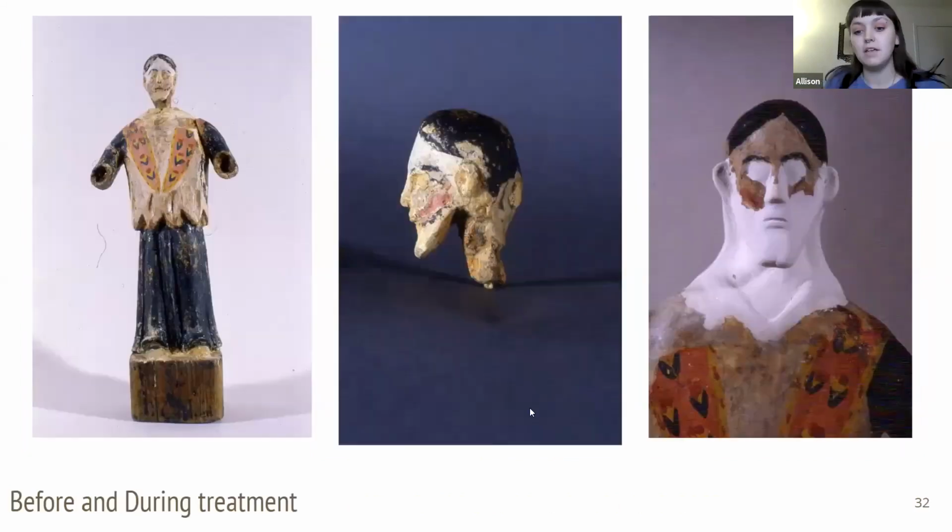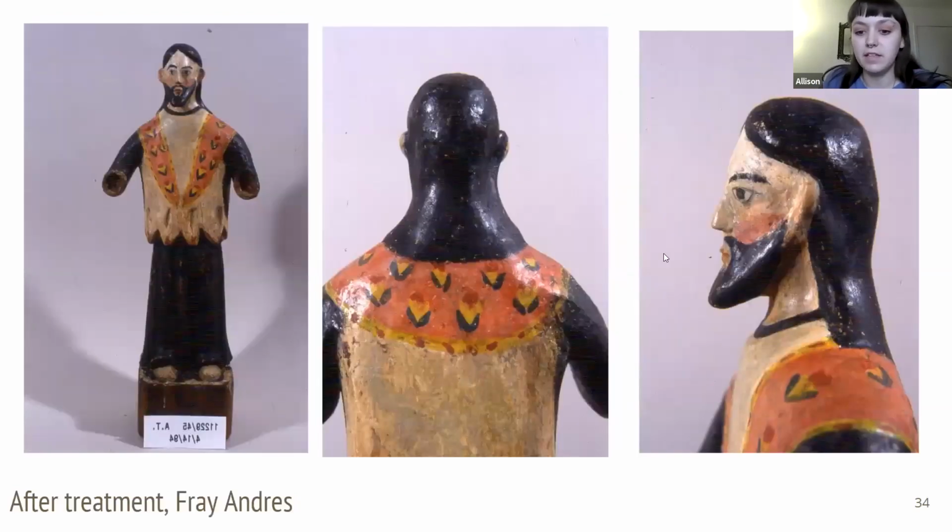They really had to trust their reference photos and their attributions to this object to make that decision. And Keith said that he definitely would not do this today. He said that this was 1994 and there was a different kind of ideology about this. And again, him and I think the curator, I don't want to say names because I really don't know who else was involved, but I do know Keith was involved.